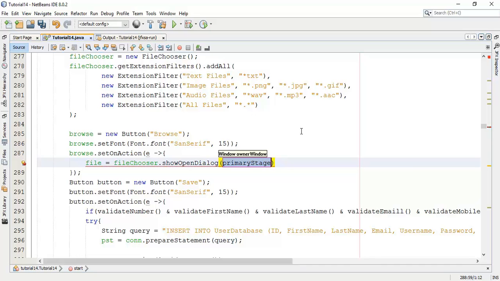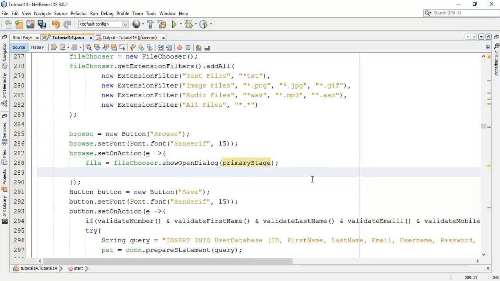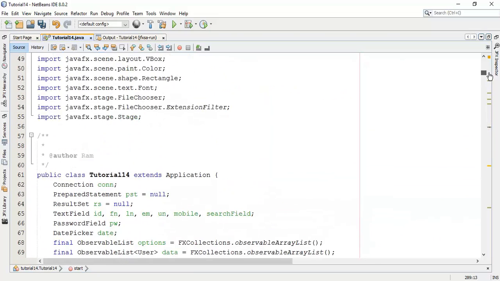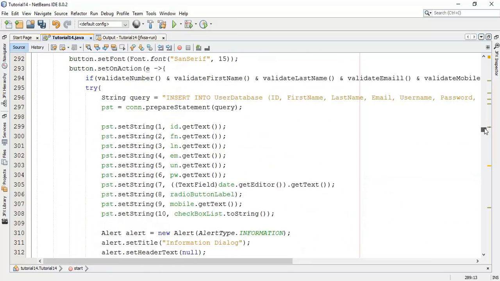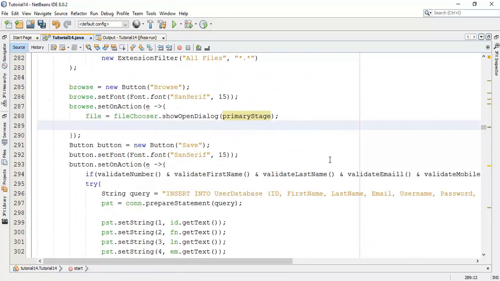That is, we can select only either text, image, audio, or any file. So in that we are going to pass a stage, our primary stage, which is the stage declared in the start. So we are going to pass that stage to the open dialog.